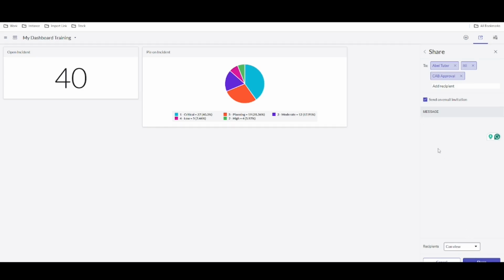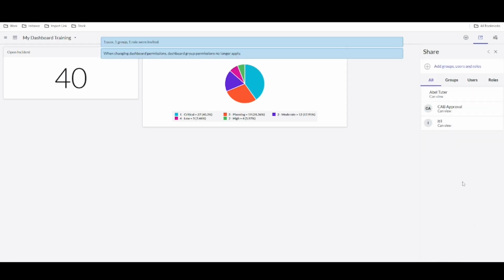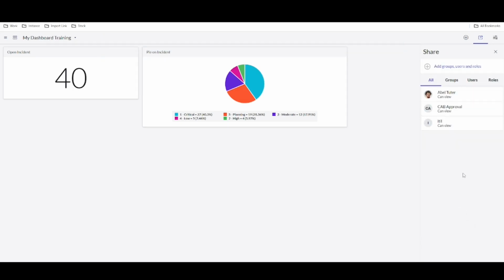This is going to send an email notification, email invites. You can see that you can give them edit access, or you can give them view access. So I'll just give them view access so that they can view it. In case you want to give them edit access, you can also do that. Once you've done that, you can click the share button. A notification will be sent to that recipient.